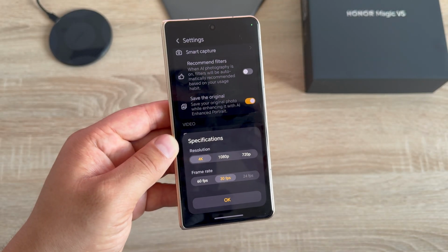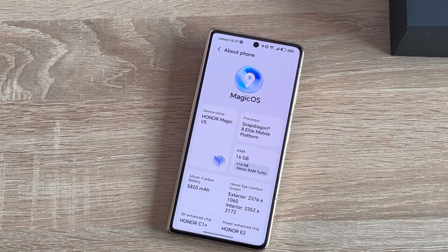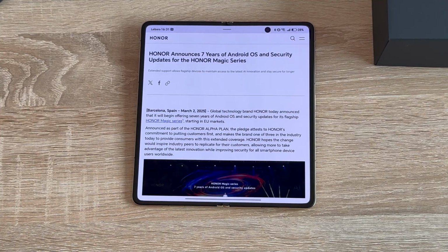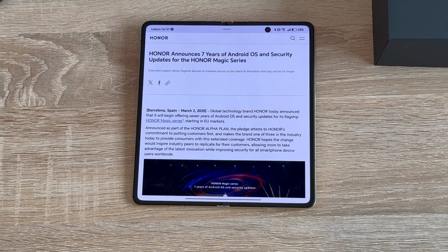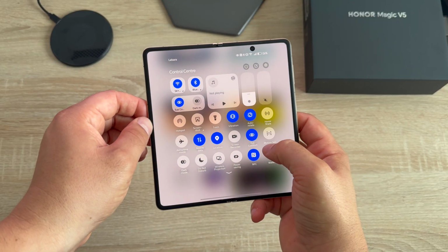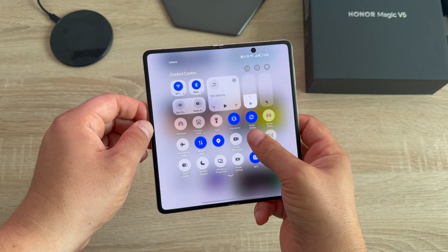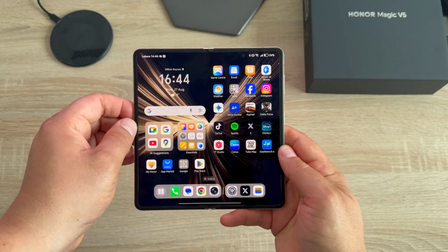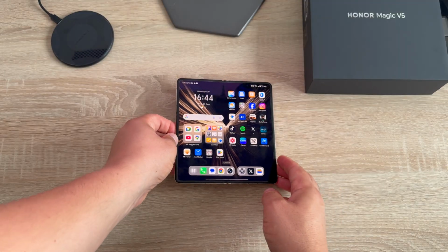So in terms of your power and performance, this device runs Android 15 with Magic OS 9. Honor has committed to providing 7 years of security patches and OS updates in the UK and EU, ensuring our device lasts for longer and helping the environment by reducing the electronic waste, which is always important. One of the things I want to talk about a little bit later on within their Magic OS is eye comfort. So if you're like me and scrolling through your phone late at night, you need to check out this setting a little bit later on.